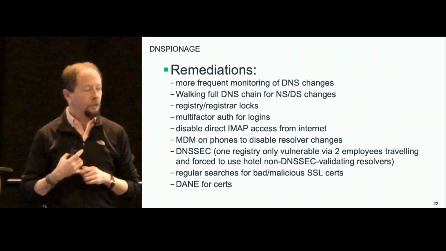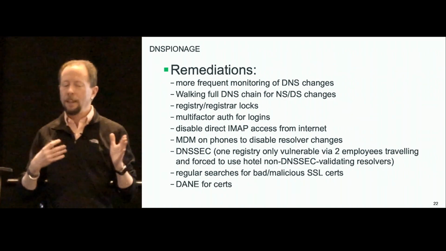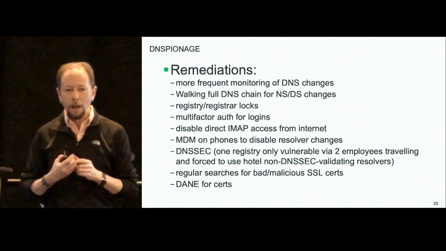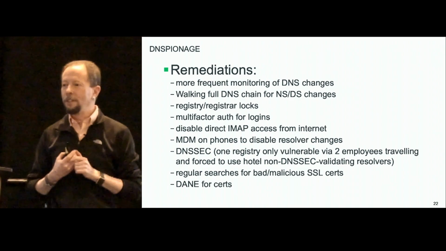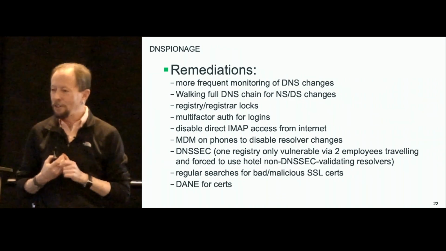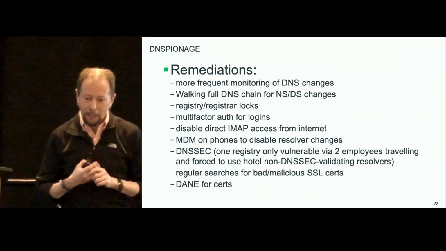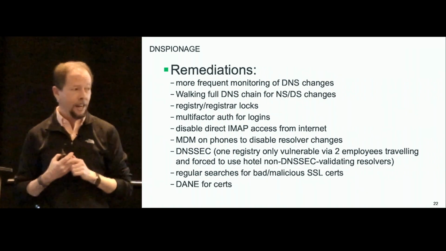One of them was part of the problem with doing things was they were checking NS records in the parent and DS records, but because they had such long TTLs, they were checking it every 24 hours. And these guys were coming in for an hour at a time and going away. So they didn't catch that.